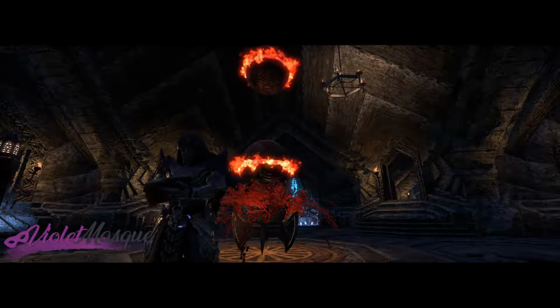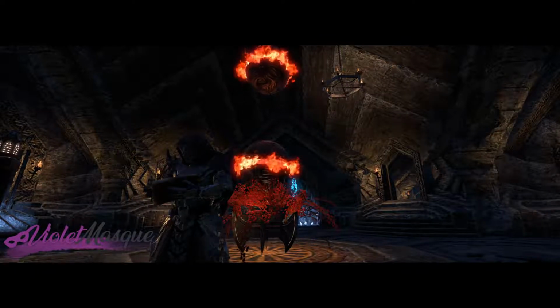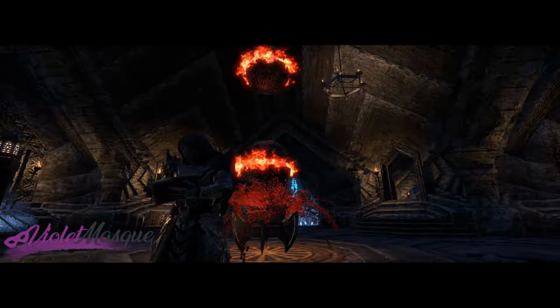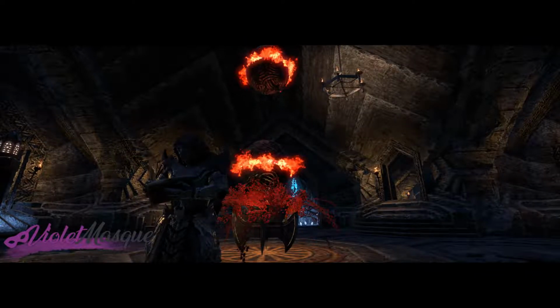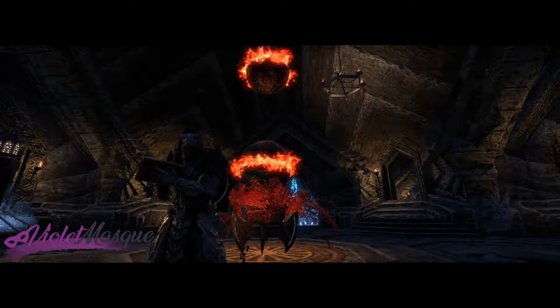So next up is Minor Berserk, which is 8% additional damage. This tends to come from the healer's ability Combat Prayer, which is a skill in the Restoration Staff line. But if you are a Nightblade, you will also have this on yourself only.